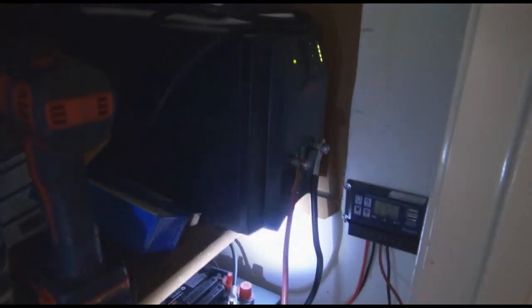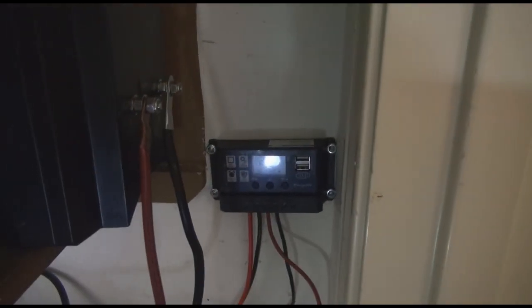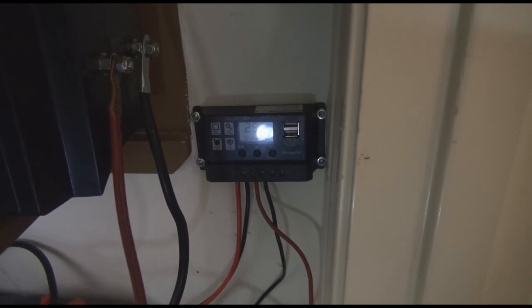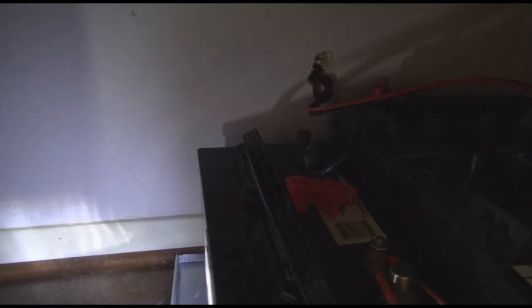This is the system all hooked up. You can see my charge controller here — it's putting out 25.5 volts. You can see a little arrow on the display pointing from the solar panels to the battery. The UPS 1000-watt unit is hooked up to its internal battery and to the external battery bank. The terminals on the far side run across and through the hole in the back wall, where the solar panels come through.